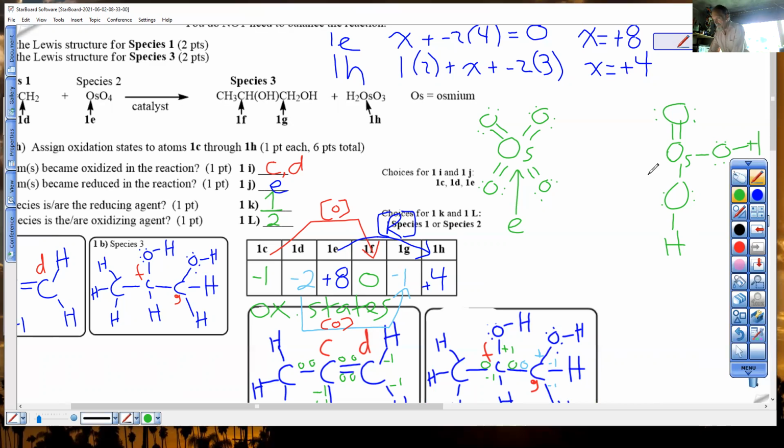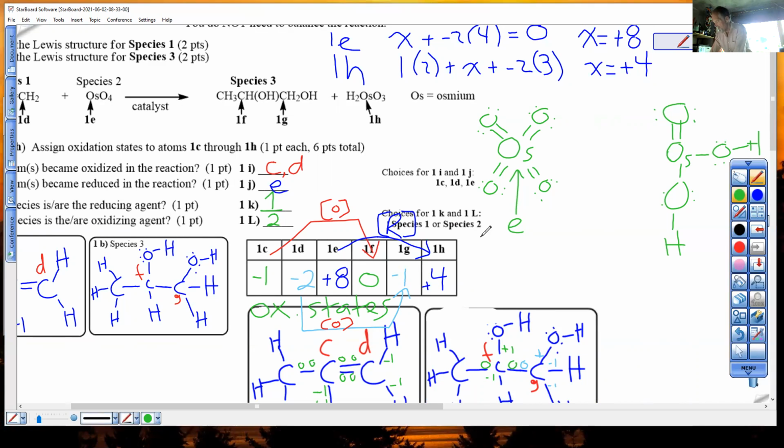And in retrospect, I think this method was a little faster. Sometimes the old school method's faster. Each bond to O gives a +1 oxidation state for osmium because O is more electronegative. You don't need to know the electronegativity of osmium. If an atom that's a metal is bonded to oxygen, the metal is always less electronegative than oxygen. So +1, +1, +1, +1, 4 times. There's your +4. And that brings to a conclusion this segment.